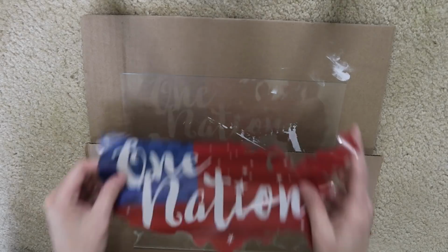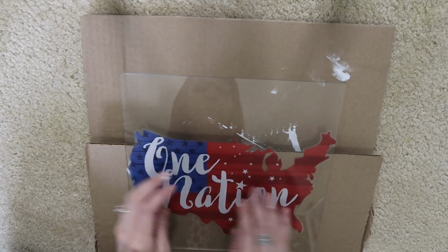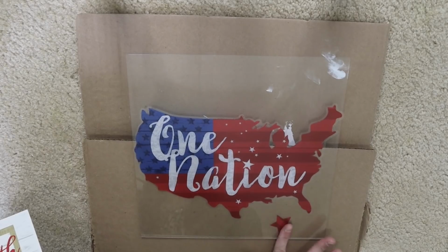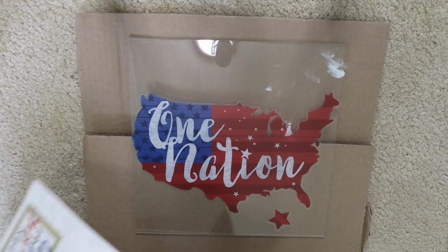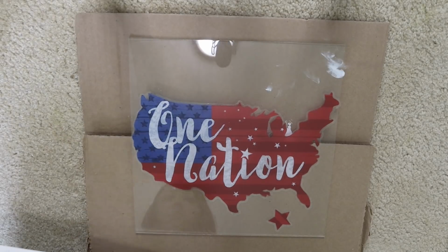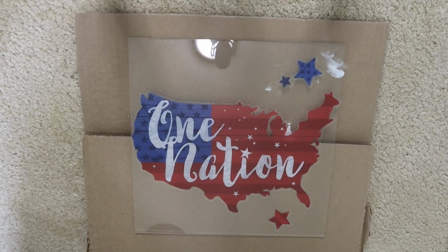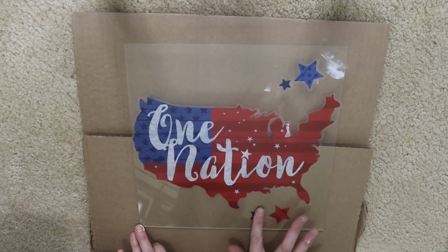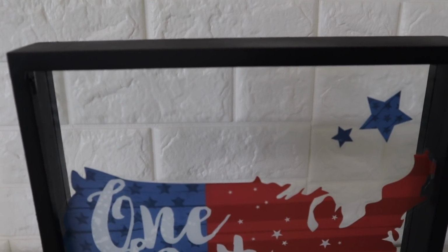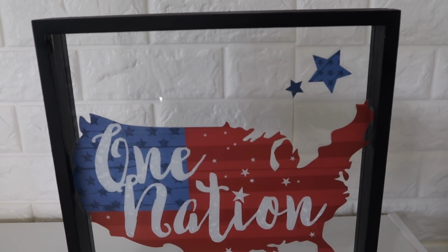Once that was spray painted, I'm just taking this window cling from Dollar Tree, and I love this One Nation with the whole US on here. I thought this would look super cute with a couple different stars on here. Using glass with window clings is fairly genius because that's technically what they're for, to use on your glass windows. Once that was on there, I didn't Mod Podge or do anything with this, and it stuck just fine. So you could always reuse this for a different season or holiday. But this is what it looks like when it is put together, and I love it.